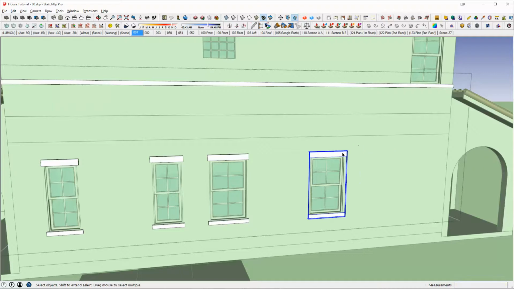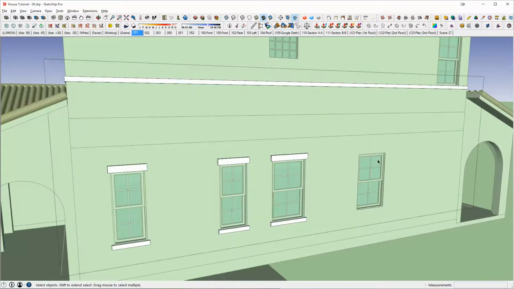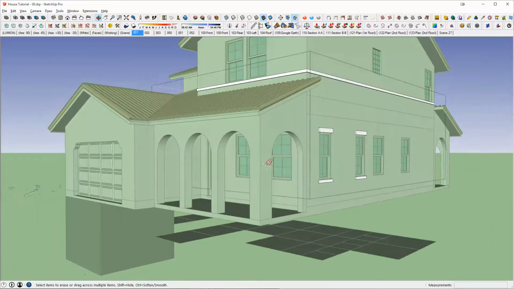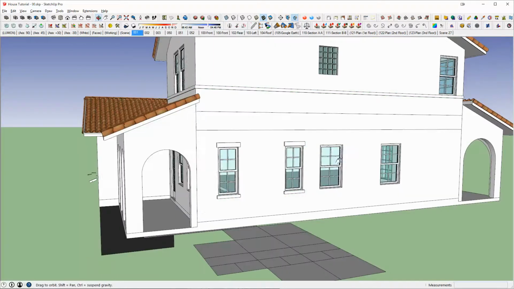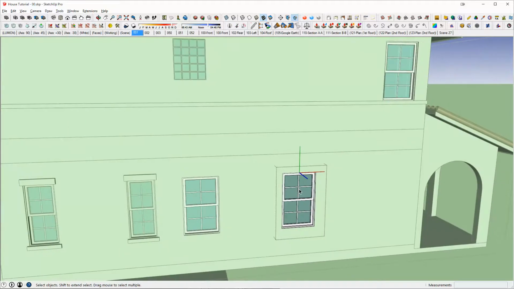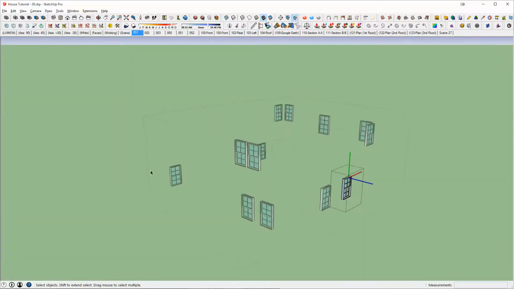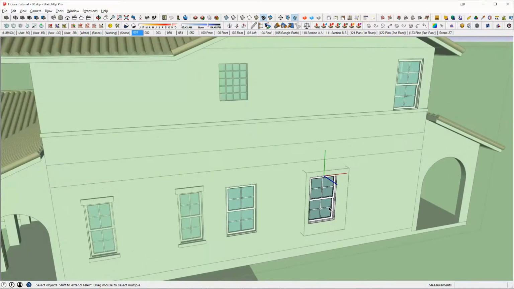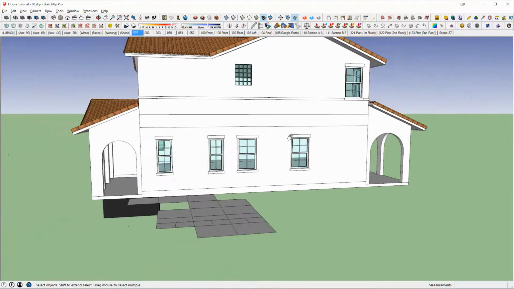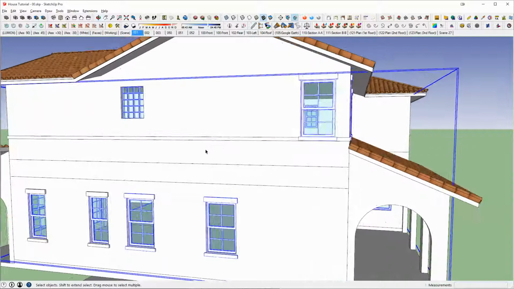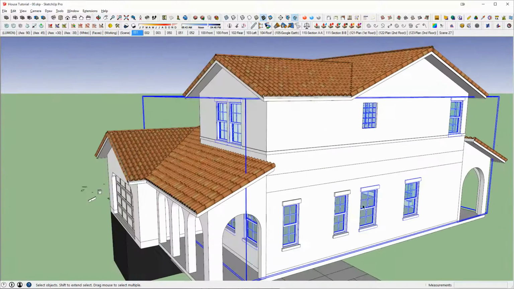Let me move, actually I'm going to hit Control X, which is going to cut the trim out of that window. I'm going to erase that trim, erase this one, because I know these are all the same windows, and I'm going to come in and I'm going to edit this window. So as you can see, these are all the windows that are the exact same size, and what's nice about this is I can actually hit Control-Shift-V to paste in place, and you'll see that instantly every one of these window instances now has a trim added to it. So that works really well as well.